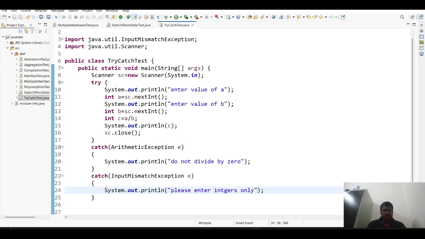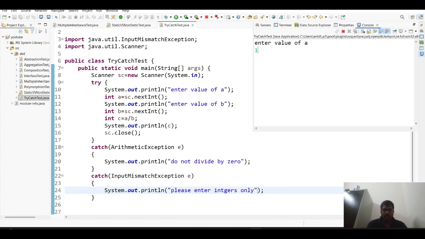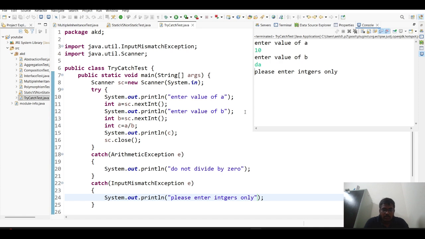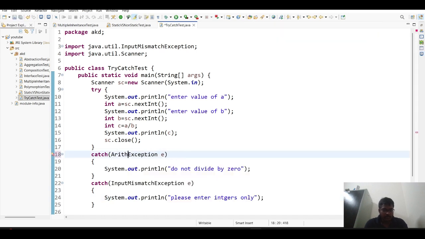Okay, like that you can write. I hope you got some concept. If you know that exact exception, you can write that, or else you can write Exception here. So Exception is the parent of all these things.